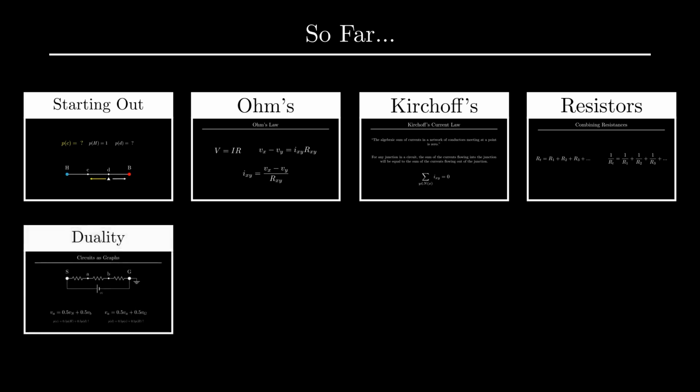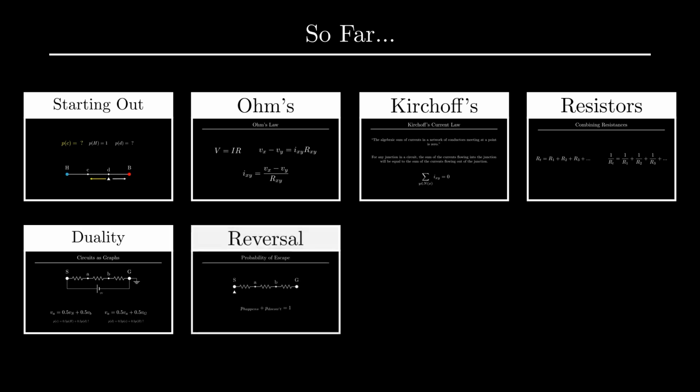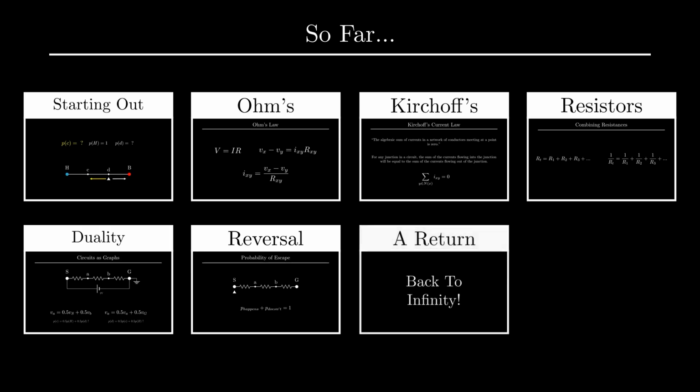What that big revelation happened to be was the fact that circuits are actually just like the random walks we had been exploring, and now we can steal concepts from physics to make our life easier. Then we talked about reversing our thinking about the probability of returning home with a minor extra step, and how that could lead us to a probability of escape. Bringing the probability of escape into the realm of infinite wandering was the next step, and we looked at how the effective resistance of our graph plays into what our probability will be.